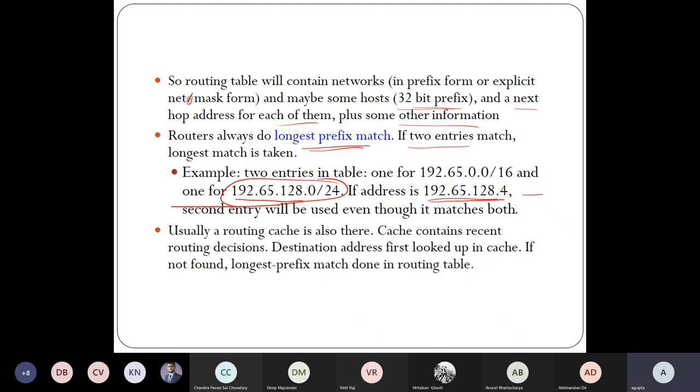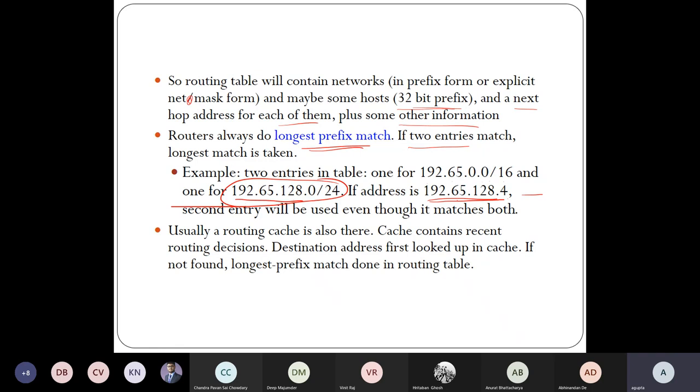Okay. What will I do? I will first decrement the TTL. If the TTL becomes 0, I'll drop it because it has put its maximum path that it can travel. Okay. If not, I'll check the checksum to see if the header is proper or not. Remember, the checksum is for IP only on the header. If the checksum is proper, okay, then I look at the other fields. Otherwise, I drop the packet.